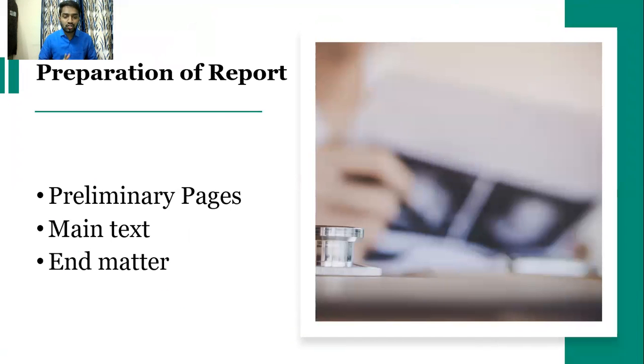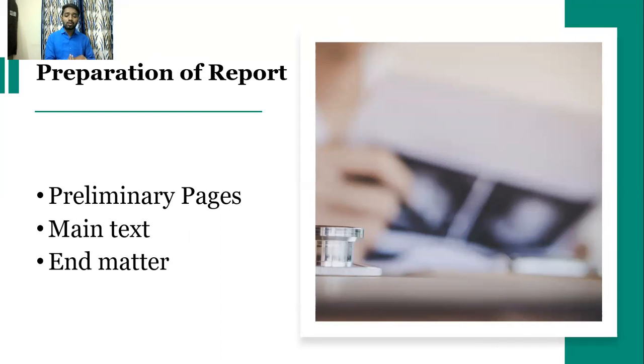So, preparation of report. Preparation of report is the final step in your research process, where you prepare a report from the starting point to the end steps. We came across the 8 steps, so you're going to combine those 8 steps in one single report and present it in front of the audience or the company organization you are working for. I'm going to make it very simple.